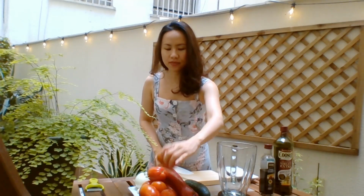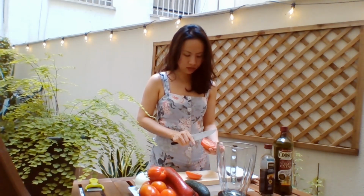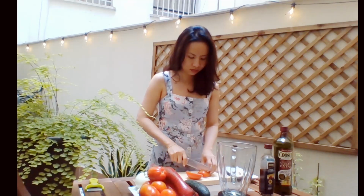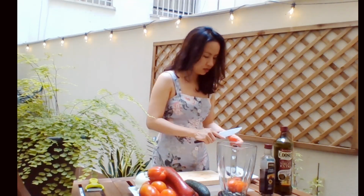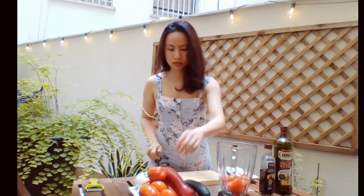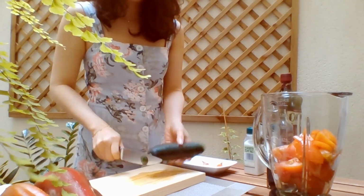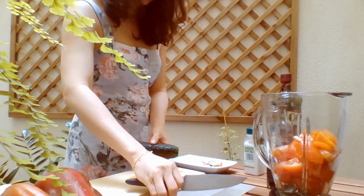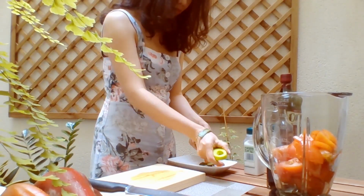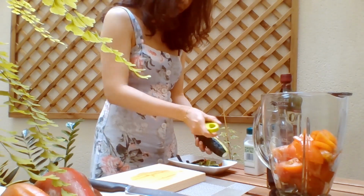First of all, we will need to chop all of the tomatoes into small chunks. And then we will do the same with the cucumber. But first I want to peel the skin off, because it's very hard. When you blend them, small bits of cucumber skin remain, which I don't like.